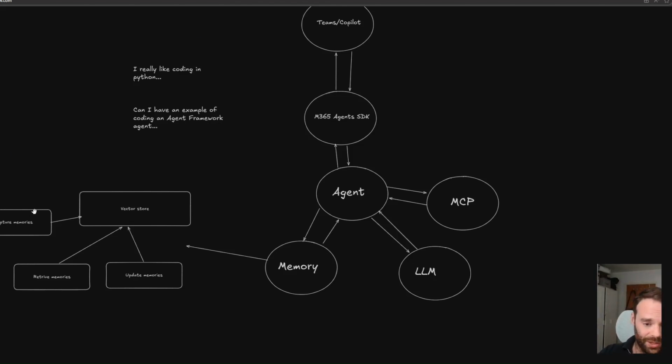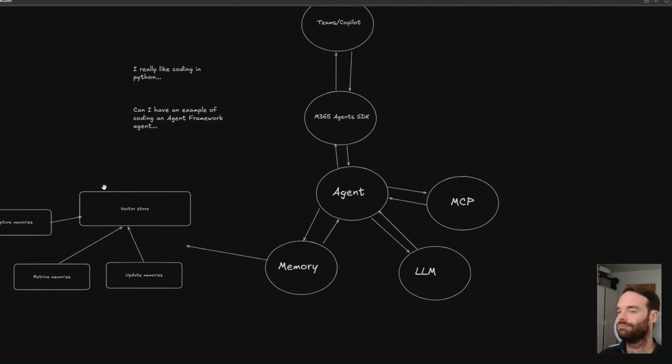It commits that memory into a vector store and vectorizes it so that it's easier to search over later, much like retrieval augmented generation patterns.